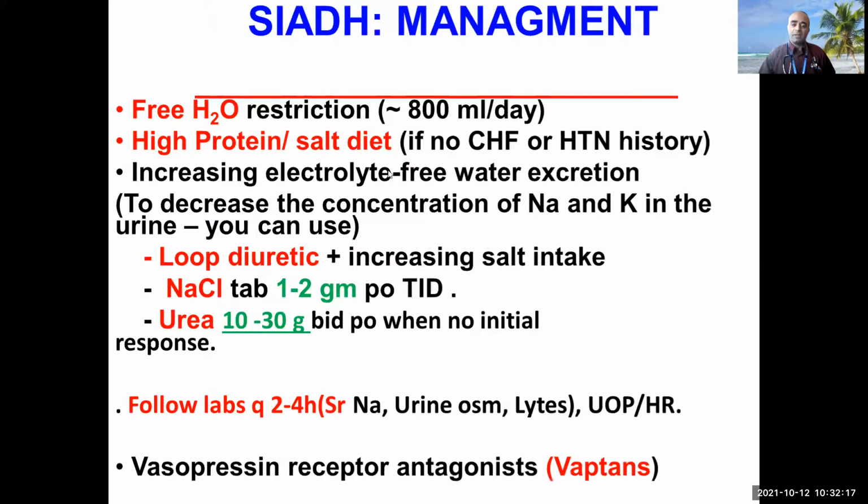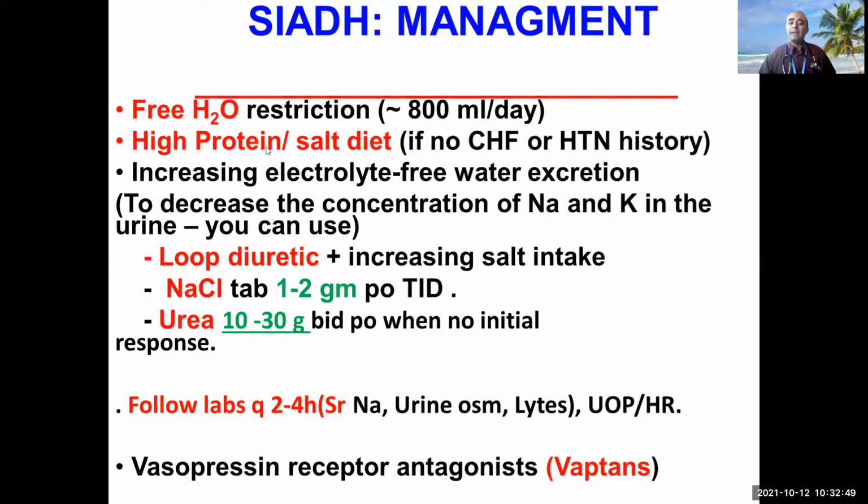How to manage SIADH is the most important. I need you to keep this slide in your pocket, in your mobile, whatever you like. If you meet any patient with SIADH and your diagnosis is already established, the first step is free water, not fluid. Concentrate: free water restriction, maybe 500, 800 according to the target weight of the patient. You can start empirically, and you will see the next lab and the next frequent biochemistry follow-up.